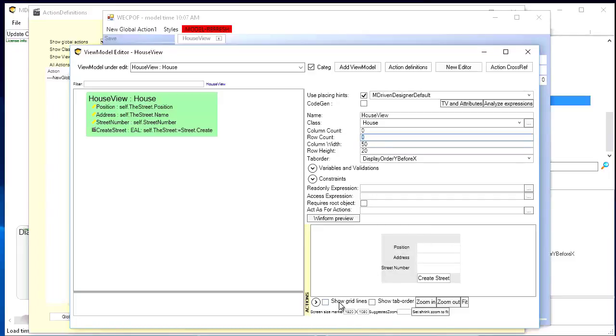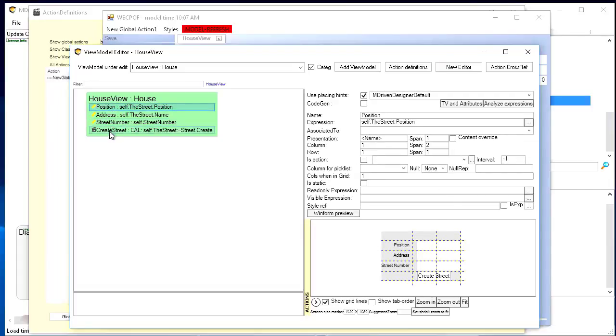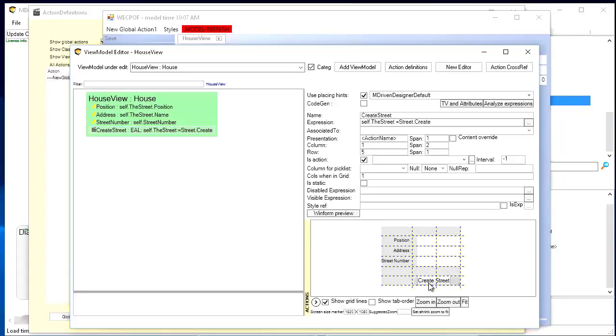If I turn on grid lines, I can see that it has 1, 2, 3, 4, 5 rows, but here it states 0. 0 just means that it will adapt to the highest needed position from the things that we have placed here. So if we look at our action that is rendered as the button, it actually says it's placed on row 4. Row 0, 1, 2, 3, 4, and that's correct. If we were to move this to here, it would say row 5, and then this one expands.